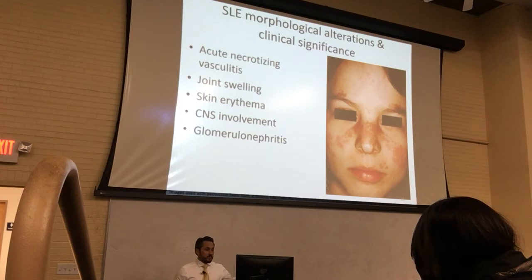So this is a picture of a little girl, and 9 to 1, more prevalent in females than in males. And you can see over the bridge of the nose this butterfly rash. This is a very common, and it usually goes between red and like a dark brown. And it kind of goes over the bridge of the nose and then flares out over the eyes and then under the eyes and looks kind of like a butterfly marking.